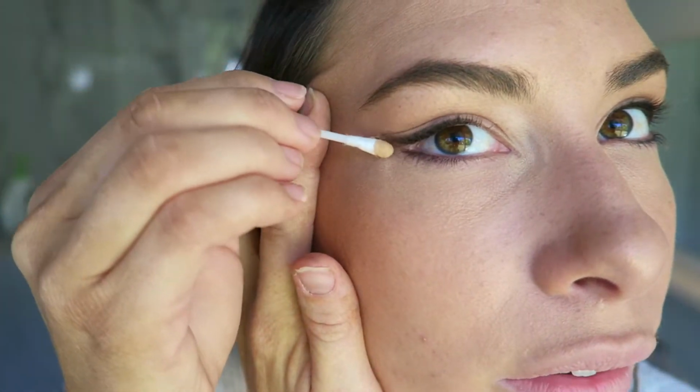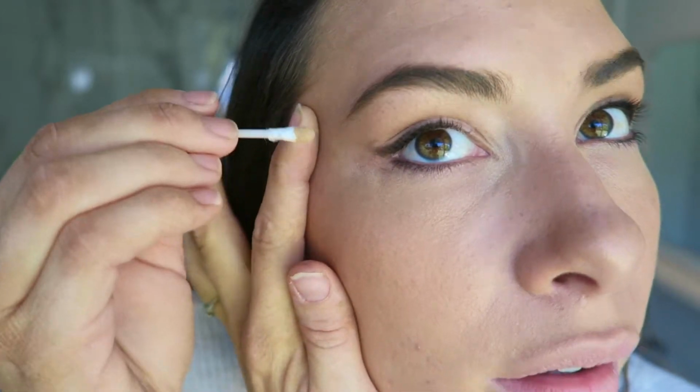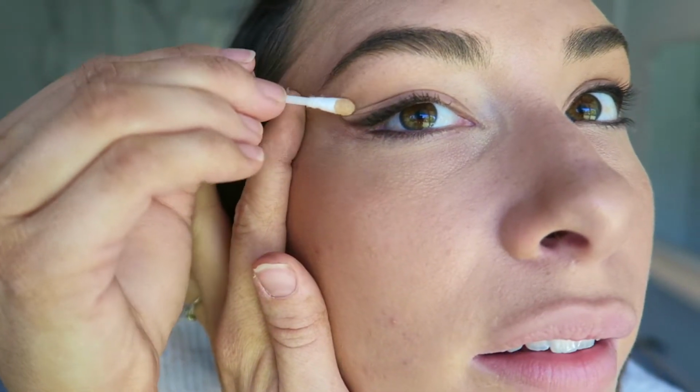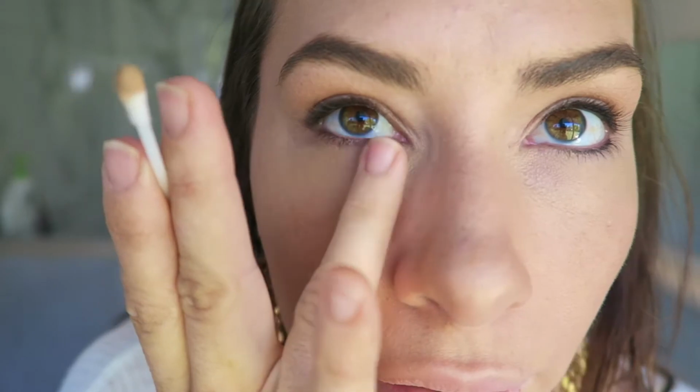Hold your eye as well too, to get a little bit more support while you get that angle. And then I'm just actually going to go on top because I can see a little mark there. And I'm just going to tidy that up. You just have a little play with it like that there. Use your finger to go around and smooth it if you're worried that there's any concealer that's clumpy or anything like that. You can actually go on top with this too.